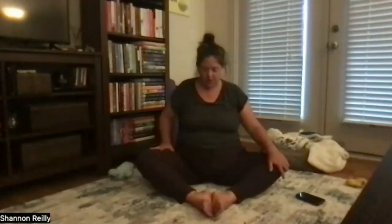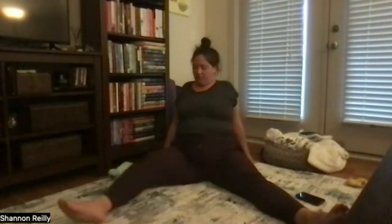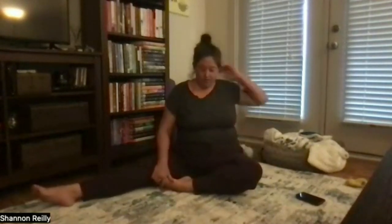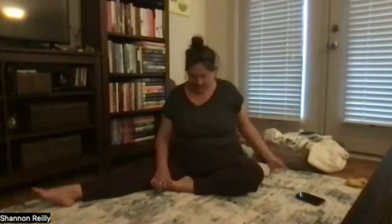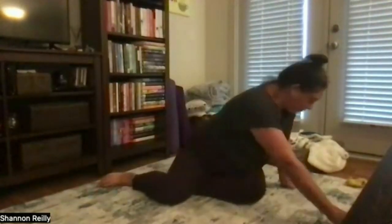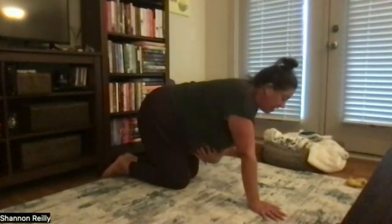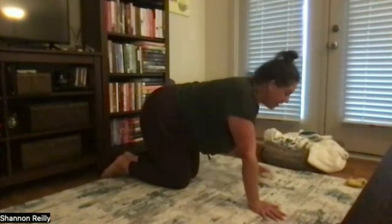Nice and slow, start to bring yourself up. So just as we moved mindfully into it, moving mindfully out of it. You're welcome to extend the legs, lean back on your hands. And we're going to change our view and come onto our hands and our knees. Feel free to add some blankets underneath the knees for just added support, especially if the floor is hard.